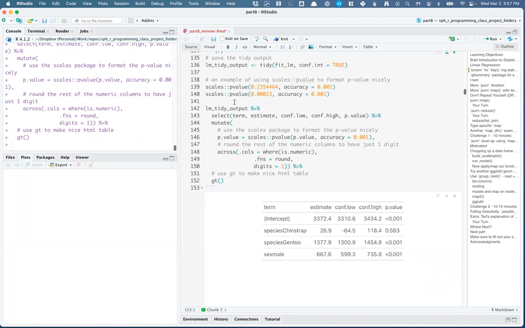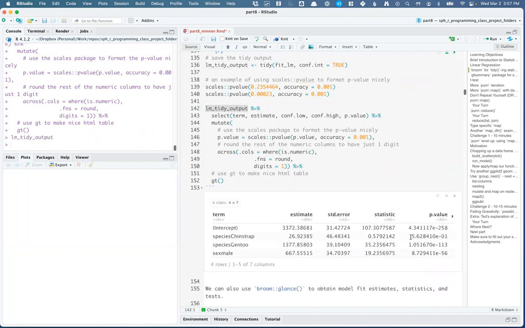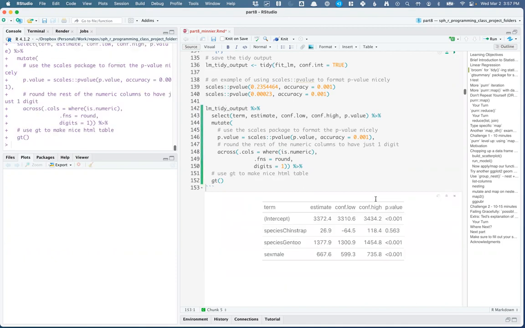nice to look at. I guess I should show you another, just as a side note, like even this p-value is written in scientific notation. I have a really hard time even just thinking about this, like, is that 0.05, is it 0.5? I should be able to see that a little easier, but I just like to clean it up. So now I can see it in real number speak. So that's a nice table. You'd probably want to change the terms. If you're putting this in a paper, you wouldn't show the intercept, first of all, and then you would probably rename these somehow, probably using case when or however you like to do that. But that's a start.